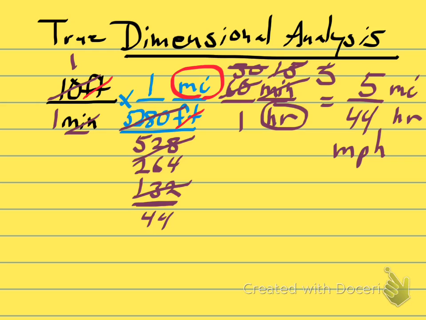So that's the idea. And we could start with a faster time. Maybe we measured in seconds, and maybe something's going 2 feet per second. Then we'd have to change the seconds into minutes, and the minutes into hours, and we'd also have to change the feet into miles like we just did. You don't need to memorize whether you're multiplying by 5,280 or dividing by 5,280. Instead, just use the fractions to line up the problems. And this is called dimensional analysis.